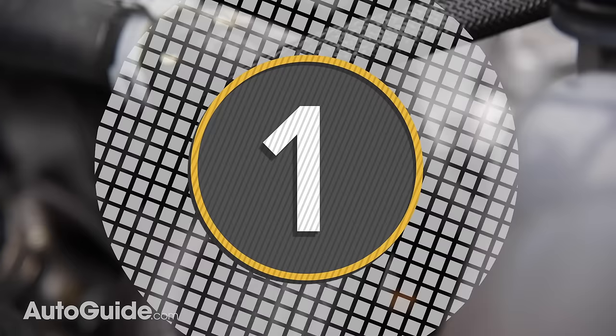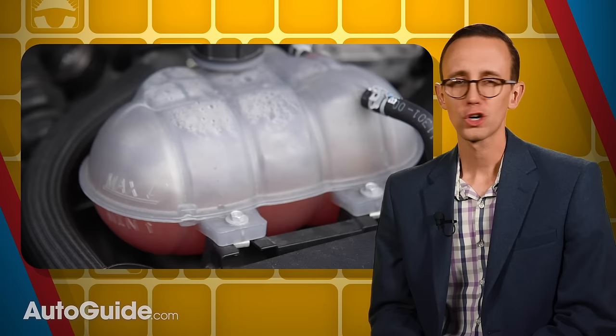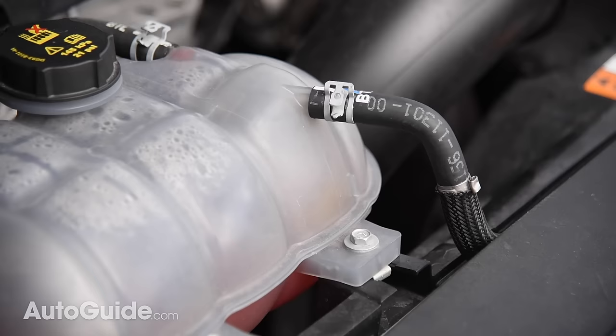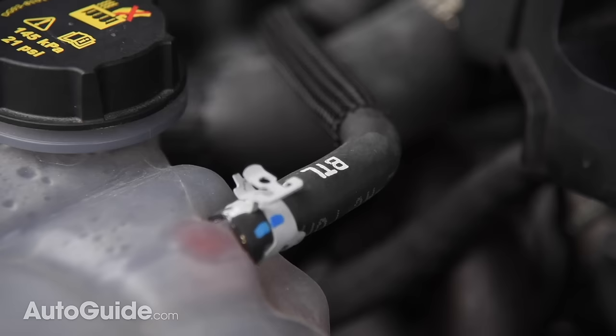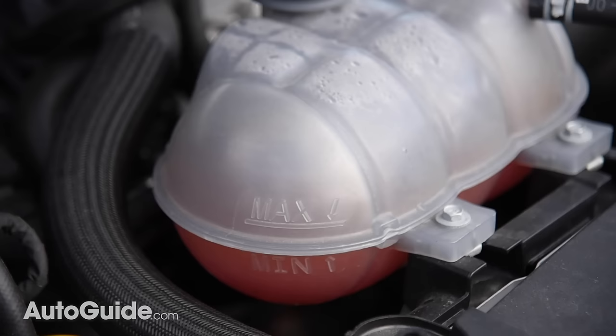Finally, every driver should be able to give their engine's cooling system a good once-over. Critically important yet often ignored — like that exercise equipment you bought around the holidays in 2007 — cooling systems have to cope with scorching summer heat and arctic cold. Keep an eye out for swelled, chafed, cracked, or weeping hoses, as they are fixin' to burst and will leave you stranded. Also make sure there's enough coolant in the overflow reservoir and add more as required. If the antifreeze looks discolored or rusty, the cooling system is long overdue to be flushed out — something you can do yourself if you fancy earning even more bonus points.